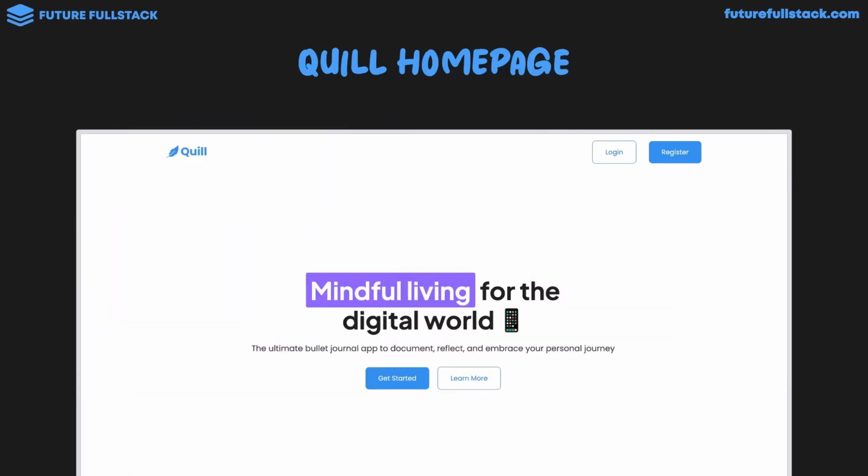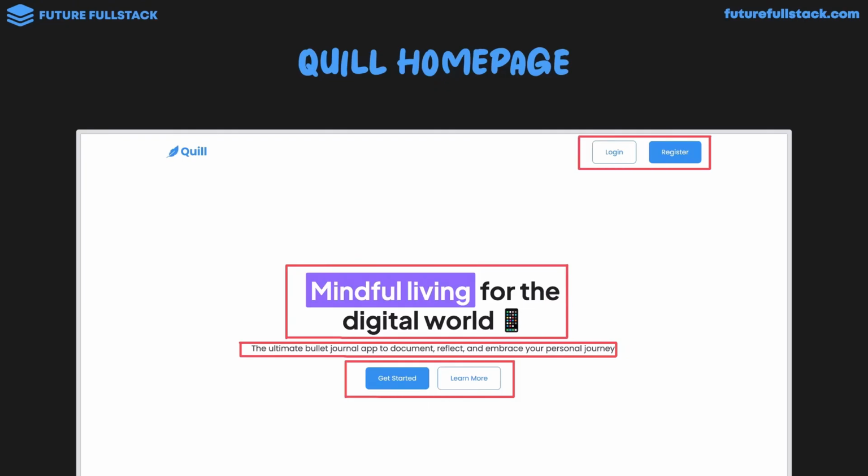So let's go ahead and add Google Fonts to our Quill project. I've decided for this project, we're just going to be using a single font throughout the application. So our headings, paragraphs, anchor tags, and all other text will be in the font Poppins, which is one of my favorite sans serif typefaces. So let's head over to Google Fonts and grab the code to embed in our project.